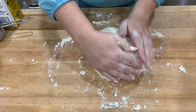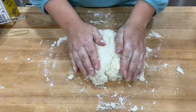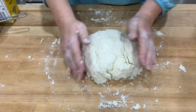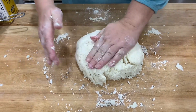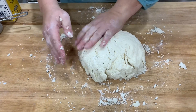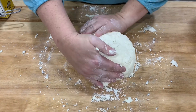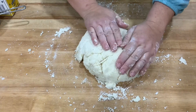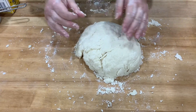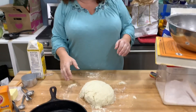Now I'm just shaping it — I want it to be round. The recipe says about six inches in diameter and two inches tall, so I'm getting it there. It has a little crack here but that's okay — it's relatively forgiving. And you're going to smear the whole thing with butter at the end anyway. This bread makes really yummy leftovers — it's good fresh of course, but toasted the next day with a little cream cheese is amazing.